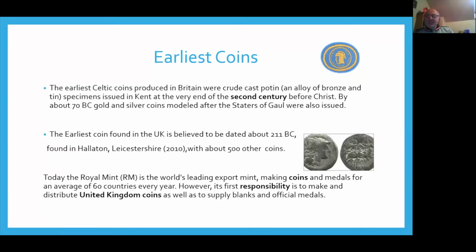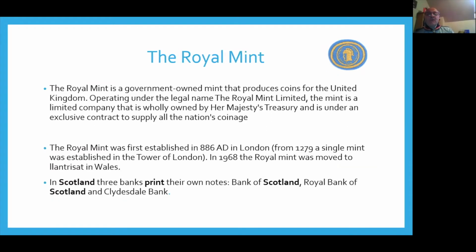Well, it was London, but Cardiff is interesting because it was eventually moved to Wales. So those of you who said London were quite correct, and it was the Tower of London, where it was first established. But in 1968, the Royal Mint was moved to Wales, to a town I suspect you can't remember. It's called Llantrisant, and that's where the Royal Mint is to this day. You can go and visit, and I think you can have tours of the Royal Mint. I've not actually been, so it must be something I want to do.